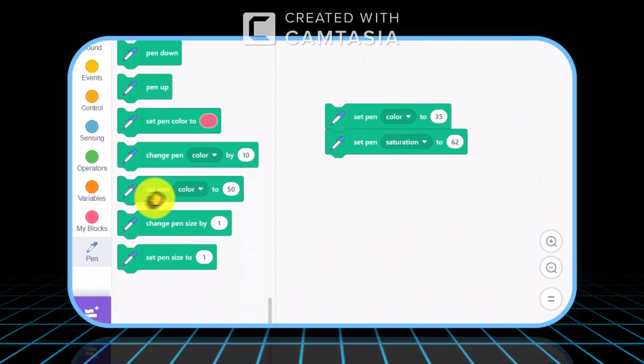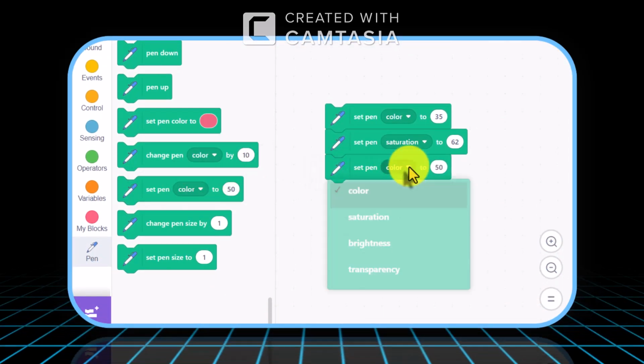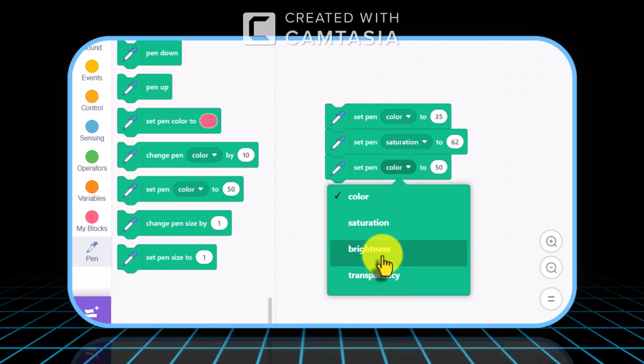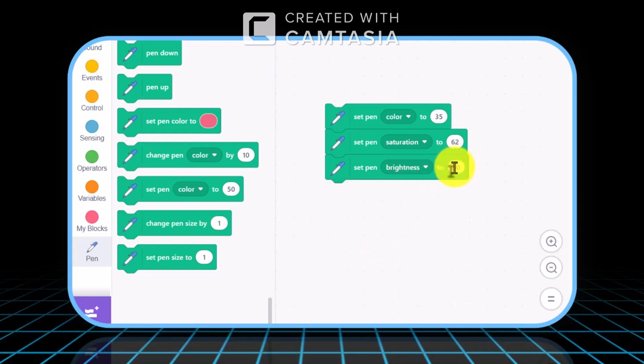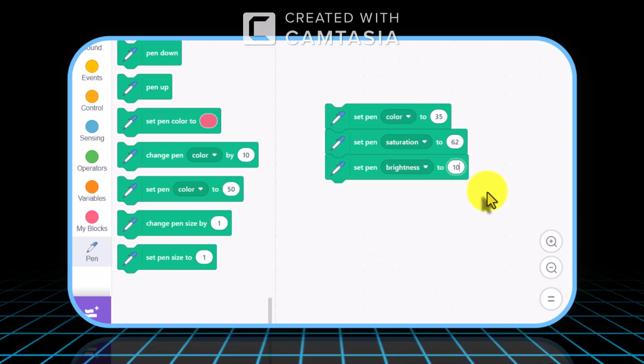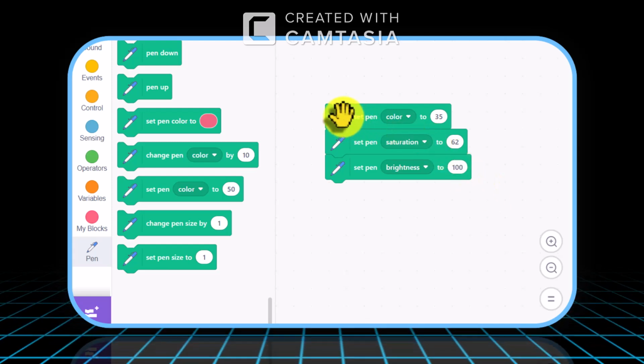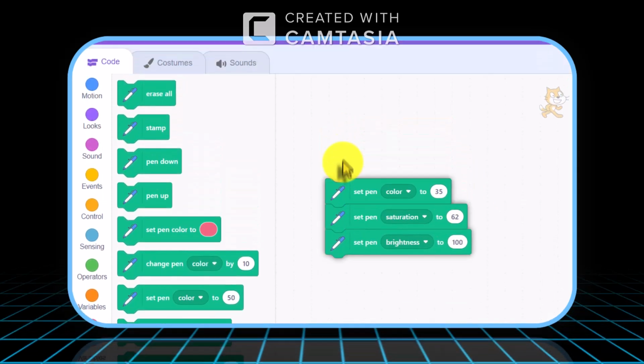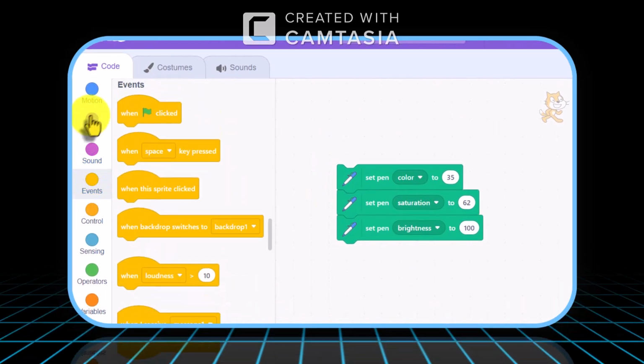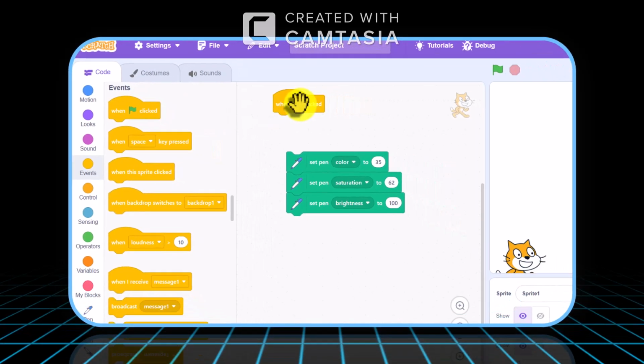And finally, the brightness will be 100. Okay, let's set it. So now we need to add a green flag block.